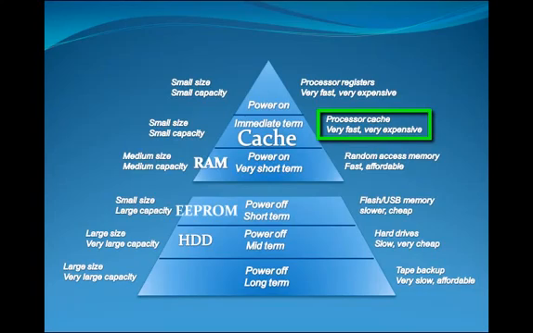When the processor needs to read from or write to a location in main memory, it first checks whether a copy of that data is in the cache. If so, the processor immediately reads from or writes to the cache, which is much faster than reading from or writing to main memory. The probability that the required word is already in the cache depends upon the program and the organization of the cache. Typically 70 to 90% of references will find their words in the cache. We will show you how cache works in the next slide.